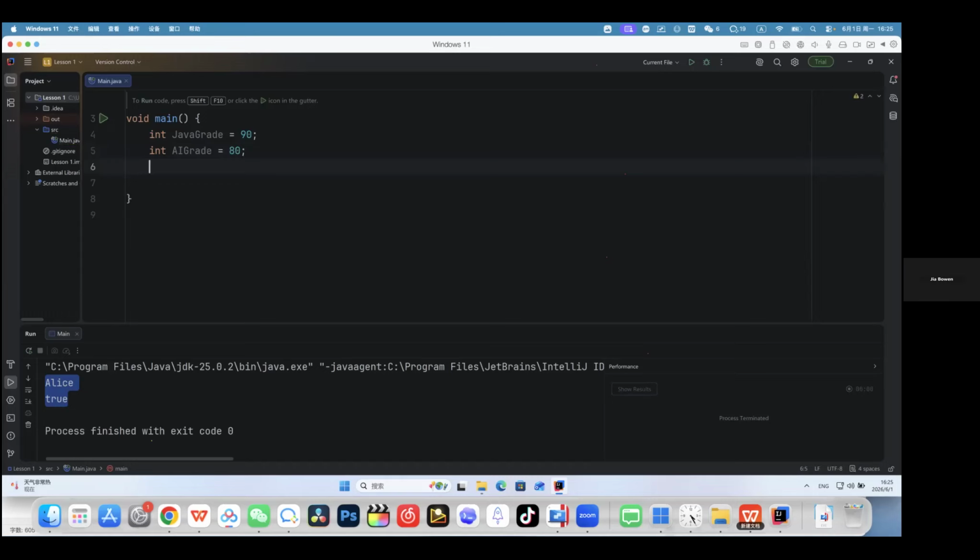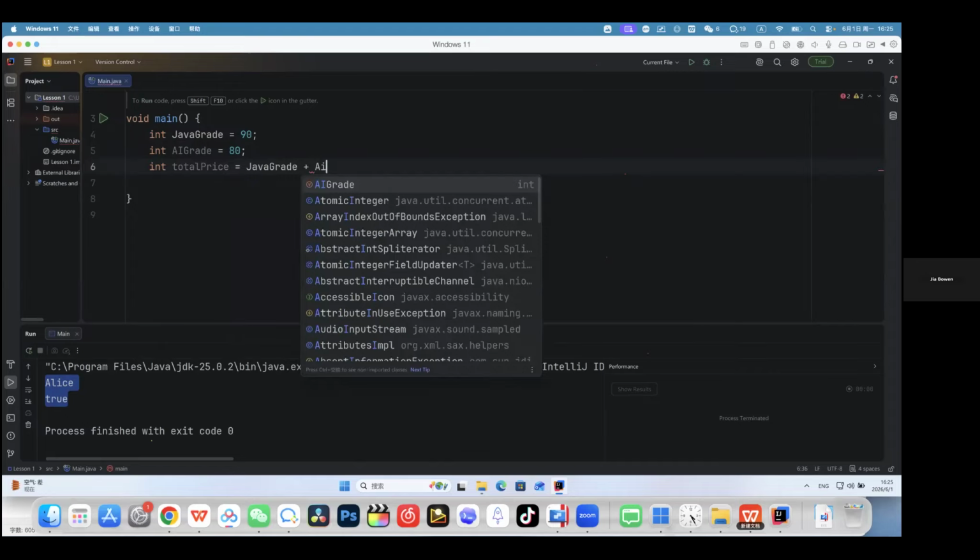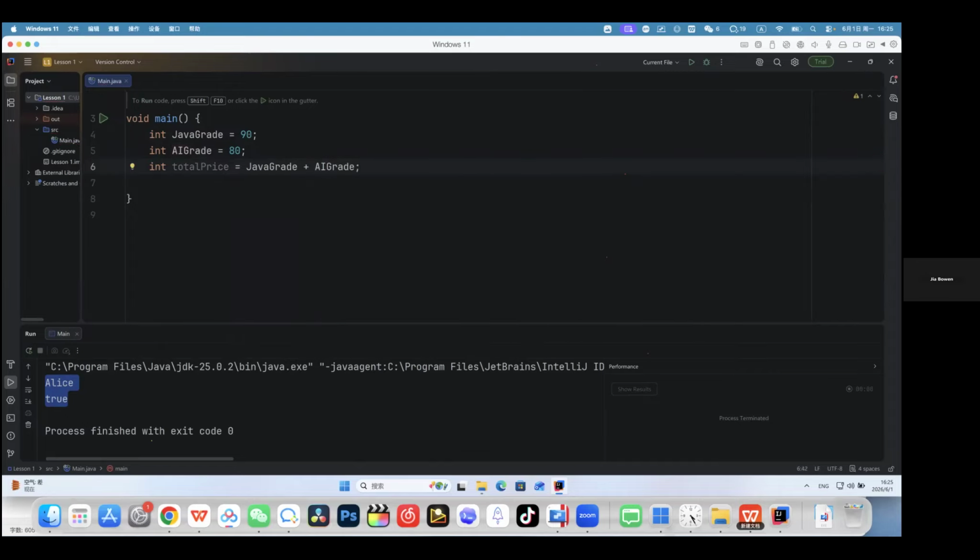Int total price, Java grade plus AI grade. Okay, and we can print the total price.